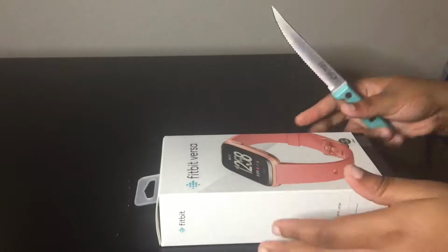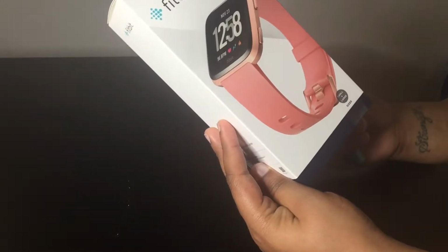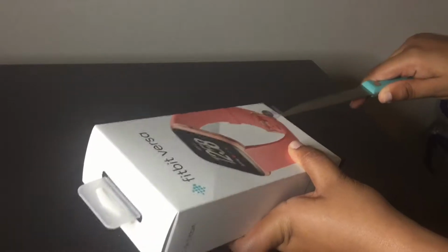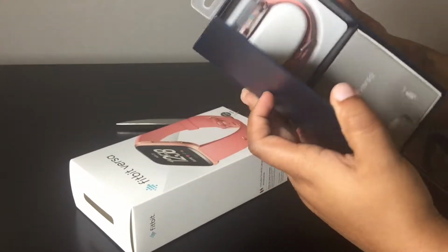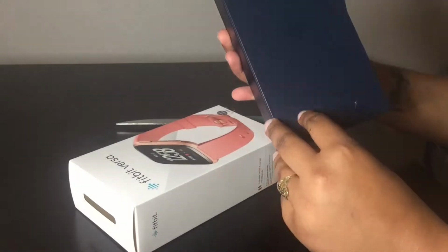So basically right here, I'm unboxing the box. And one thing about me is I love a good packaging. To me, packaging is not more important than the product, but it just shows a lot. Packaging shows a lot. And I just love how they have it packaged.